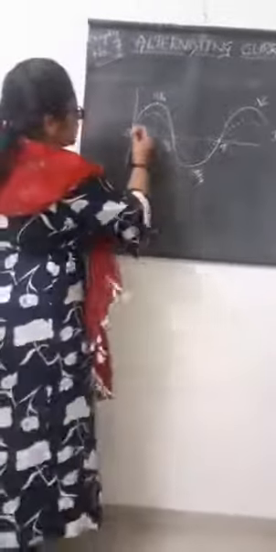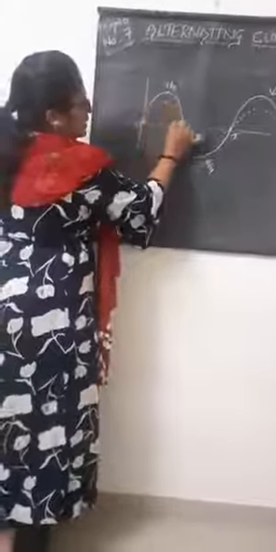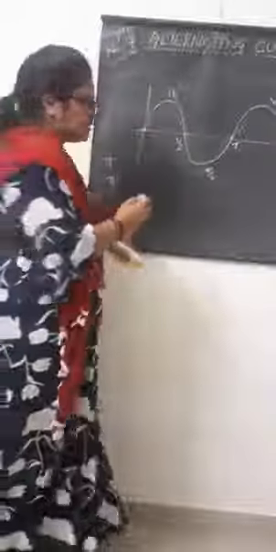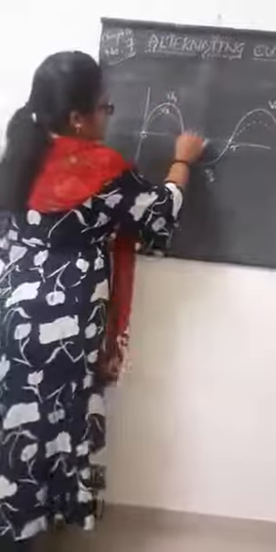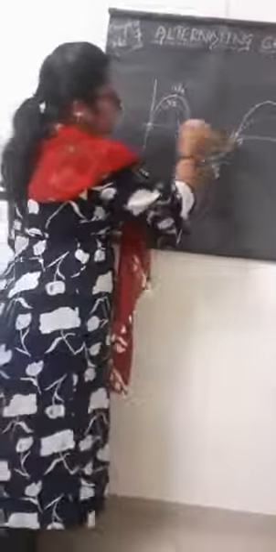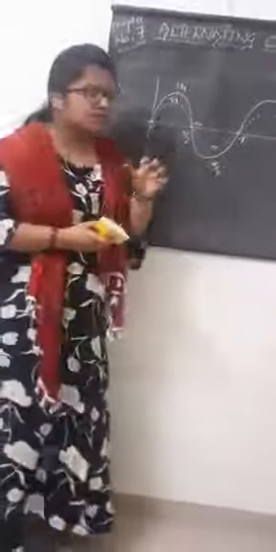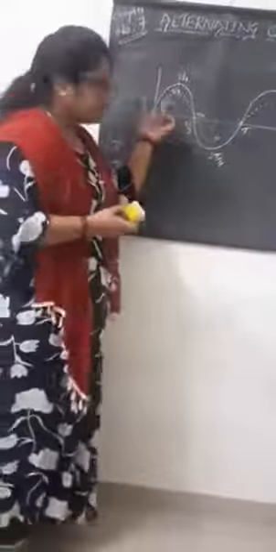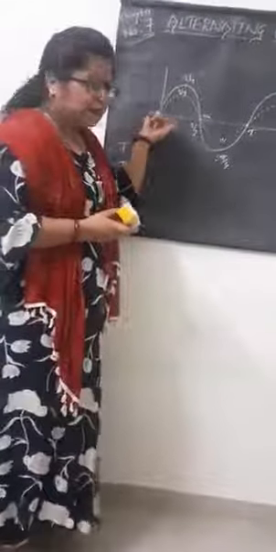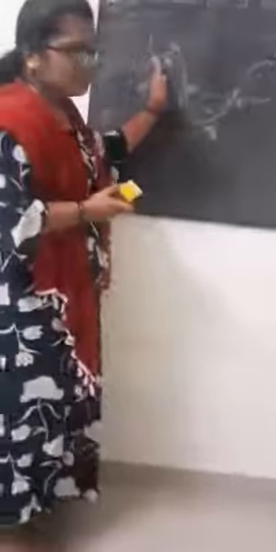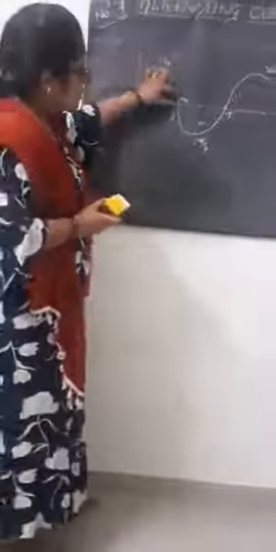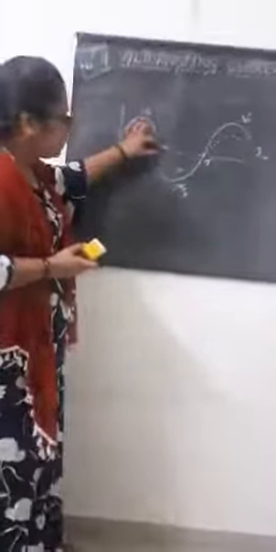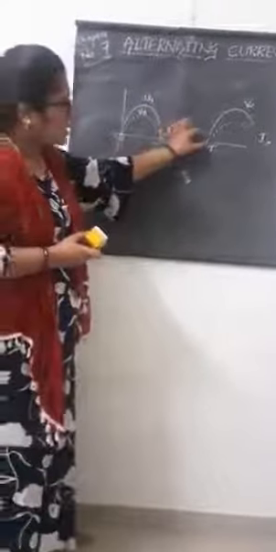Similarly, think of wave B. At this point it is 0, here T by 4, here T by 2, here 3T by 4, and here T. And also think of the radians. Here it is 0 for both waves. Here it is pi by 2, meaning pi by 2 of phase is covered, so at this point both waves show the radian pi by 2. Here both waves show the radian pi, here 3 pi by 2, and here 2 pi.